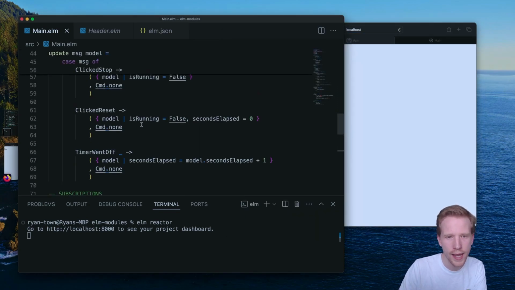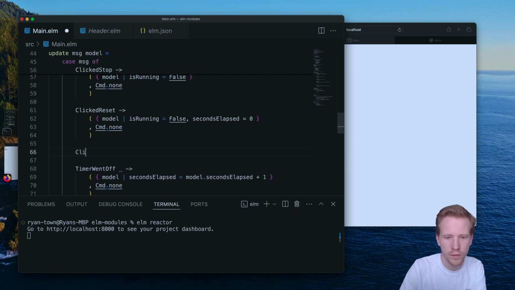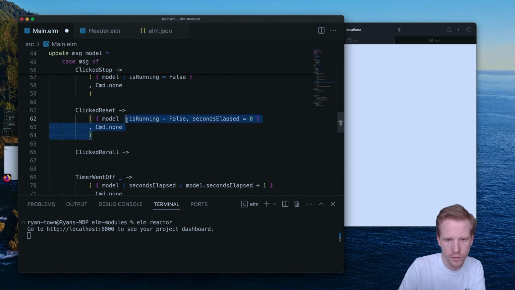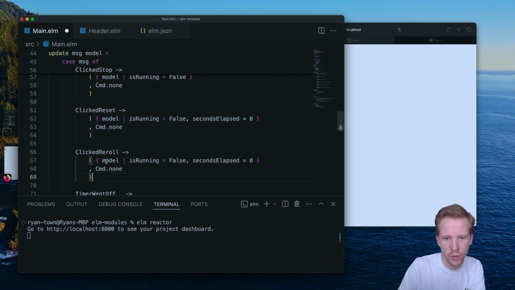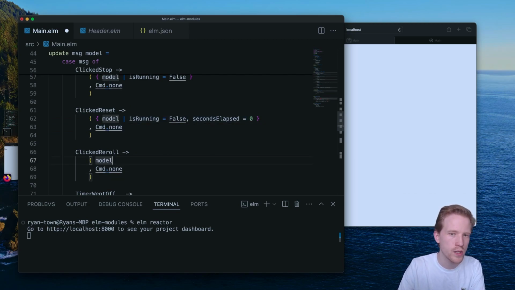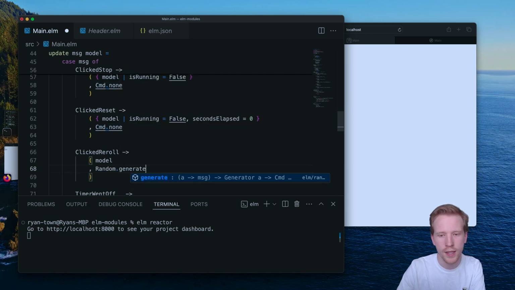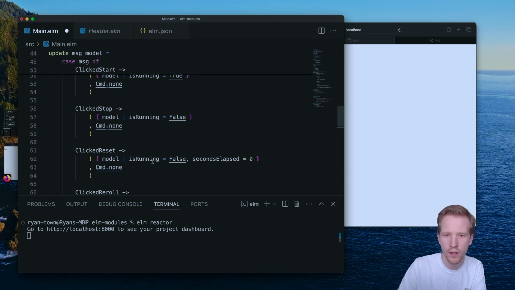And what we can do is add a clicked reroll button. Reroll. And like we said, there's two types of things. There's updating our state, and then there's doing some type of effect. In this case, when we click reroll, we don't have the number to update the roll with yet, but we do want to fire off another generate command and tell it to call us back at generated number, and then we give it the generator that we want. So we want to do the D6 generator again.